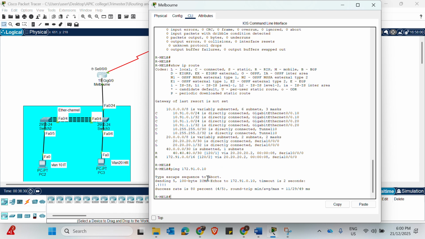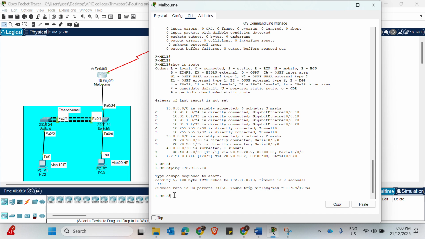As you can see, the success rate is 80%, which means we can still send packets to the network of the Sydney branch. This successful ping confirms communication between Melbourne and Sydney through the GRE VPN tunnel.